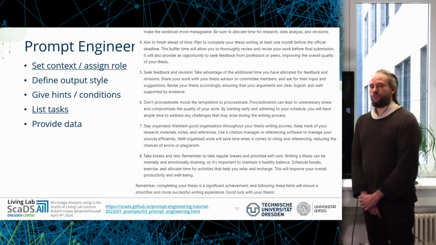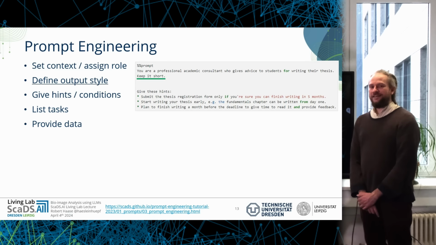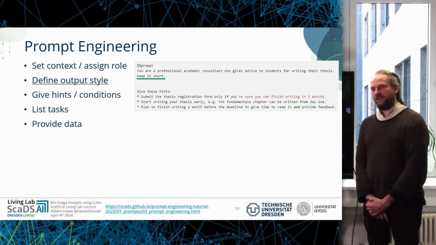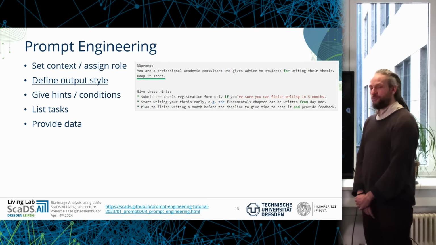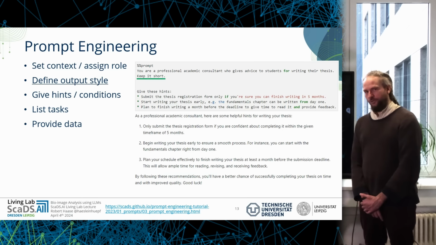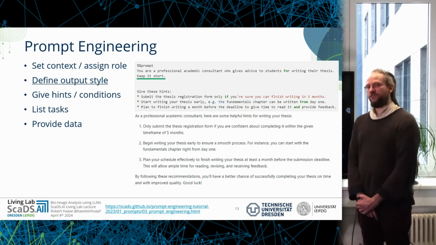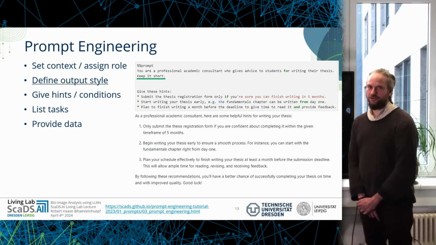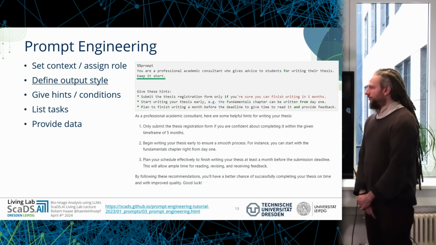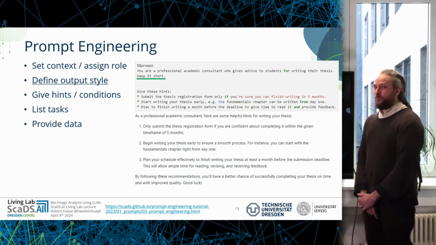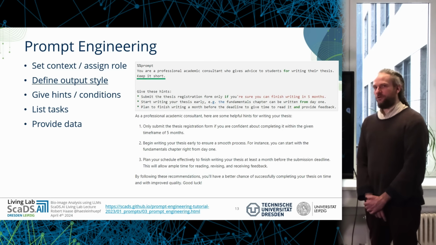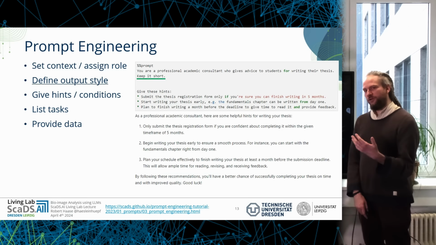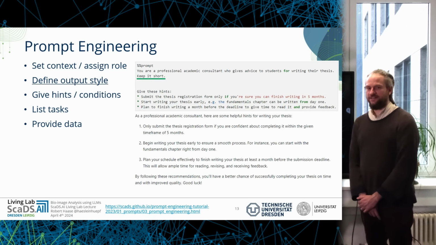So a second thing we should do is define the output style of the answer. We should specify more clearly what we expect from the language model. For example, if I say keep it short, it will do so. And it will then just provide these 3 pieces of advice, reformulated a bit more professionally than I put them there in the bullet point list. So that is important in order to get out of a language model what you are expecting. We are tuning the prompt to be more precisely aimed at what we want to have from it.